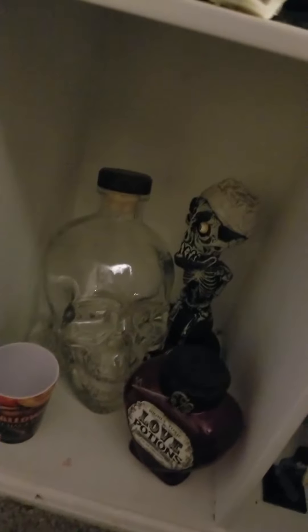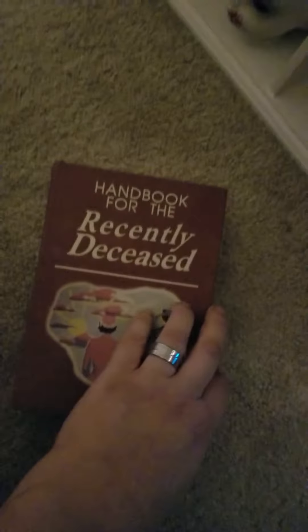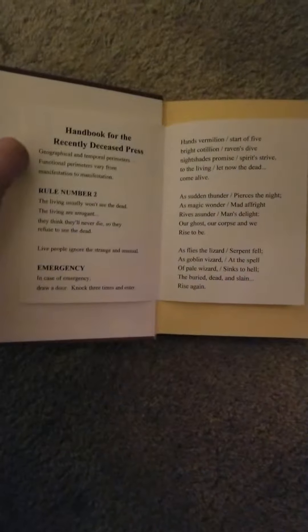Just some little skulls and a skull glass. Over here I got a little bit of juice — this is actually soap but it looks like blood. Kind of neat. In the back, this is kind of cool — it's a replica of the Handbook of Recently Deceased. The cool thing is if you open it up, inside it actually has the script of everything that was ever read in the movie Beetlejuice. There used to be a little Beetlejuice flyer in there too.